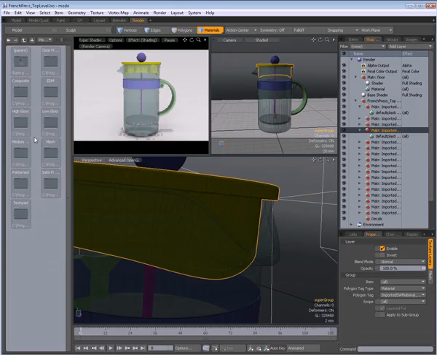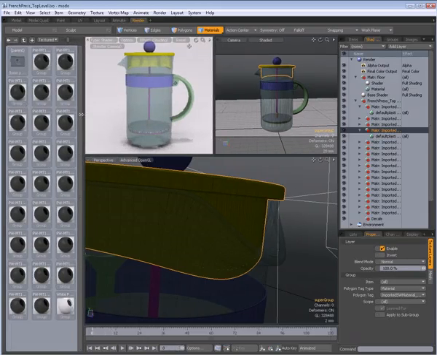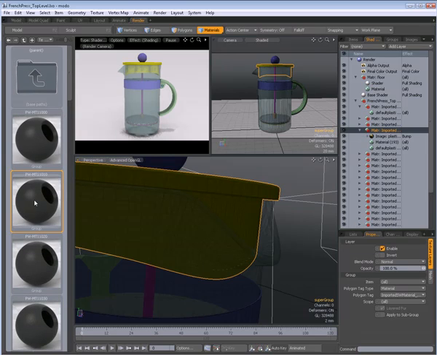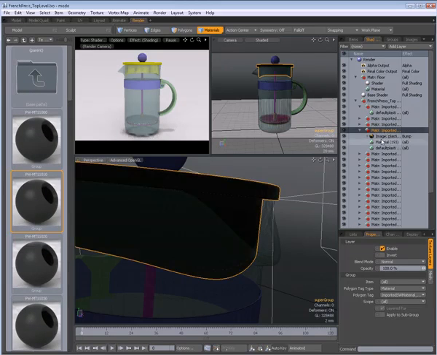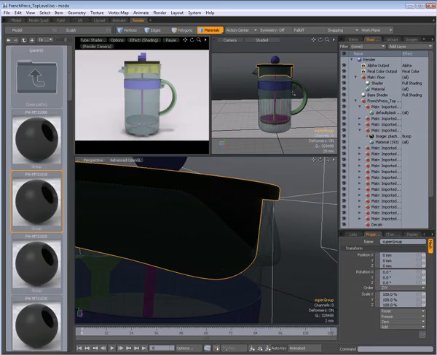For that I want a textured plastic, so I'll just go to plastic and choose textured, and then maybe an MT, can't quite see the names of these, they're not quite big enough, but MT 1110 maybe, something like that, and delete the default one. And so we'll end up with a material. I'm going to go ahead and assign the rest of these materials and get back to you.